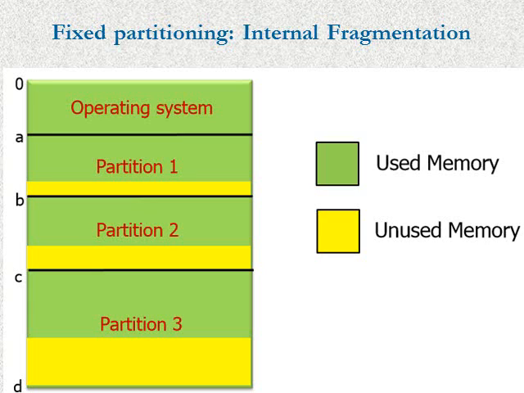So you can see that it is possible that we have unused space of more than 5 or 6 MB present on a main memory in terms of internal fragmentation, but at the same time it is also possible that we may not be able to allocate this space to any other process. So the space is available on the main memory, but it is internal to the partitions, so it is not available to be allocated to other processes. So that is why this space is wasted. This phenomenon is termed as internal fragmentation.